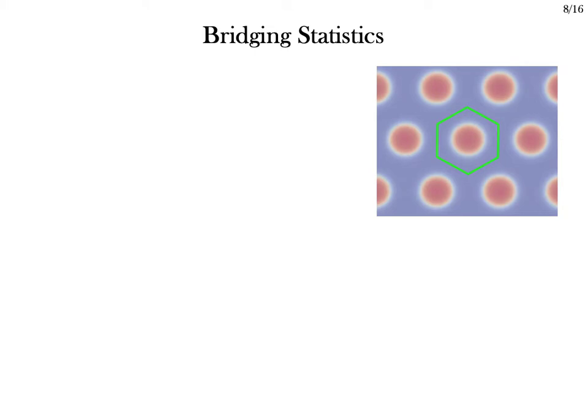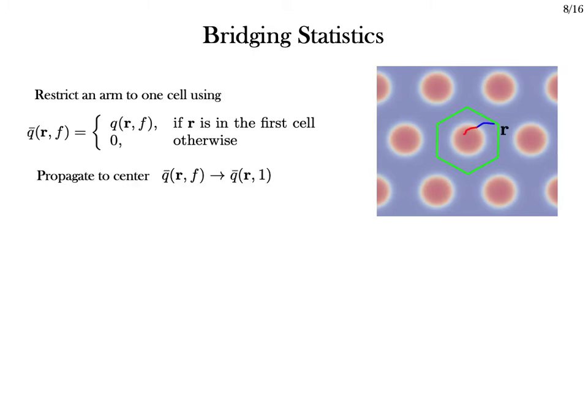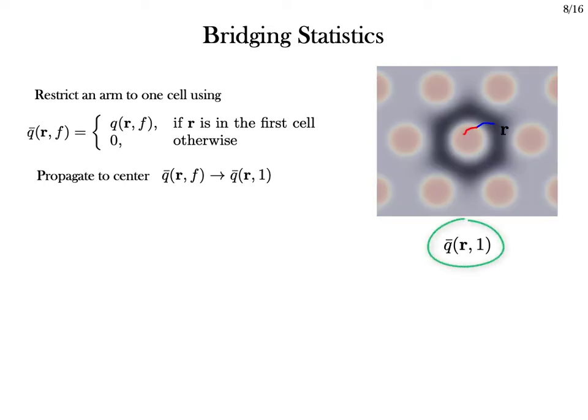Keep in mind that each unit cell for the system is essentially the same, so arguments that I'm about to present apply equally to all of the unit cells. To calculate the propagator for an arm attached to the first cell, we restrict the AB joint at s equals f to lie within this cell by setting the propagator to 0 outside the cell. This is equivalent to calculating the propagator in such a way that it only considers configurations where that arm is attached to that cell. We can then propagate to the center of the molecule as usual, giving us the propagator for the s equals 1 end of an arm that's attached to the first cell.